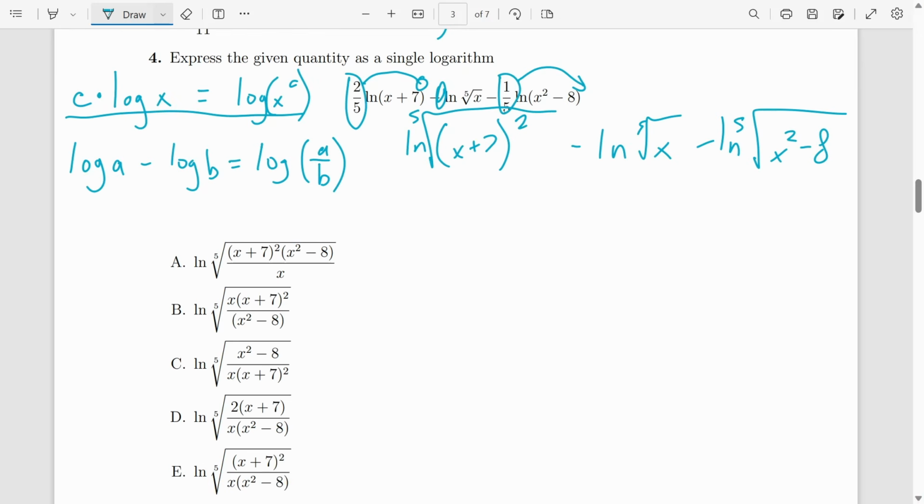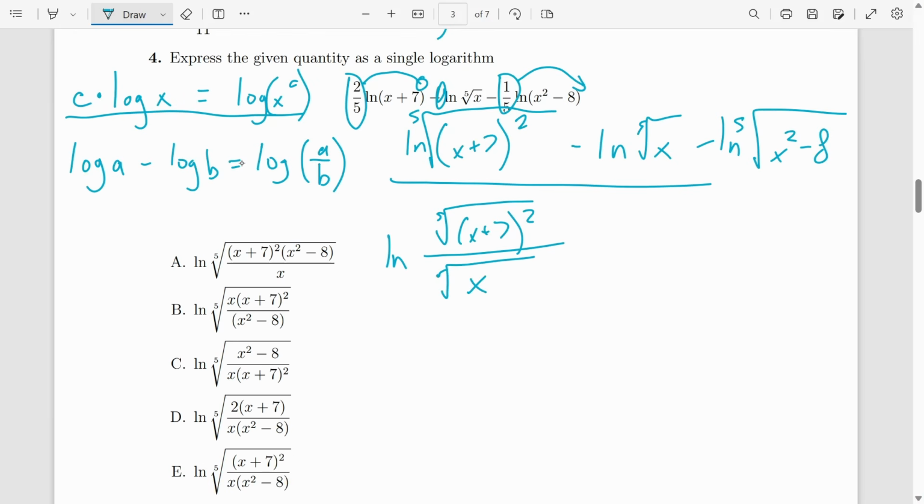All right, so now we're in this state. We've got no constants out in the front of any of these terms. So now we can go ahead and do the second one that I told you about. When you have two logs being subtracted, you can combine them into one log where they're divided. PEMDAS wants us to go from right to left, so we'll do the first two terms first. ln of that minus ln of that. This is just putting them on the top and bottom of one another. So this is ln of, the top is the fifth root of x plus 7 squared. The bottom is the fifth root of x. And there we go. We've combined those two terms.